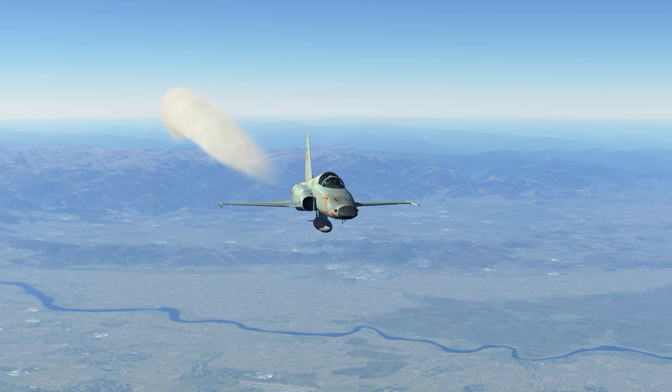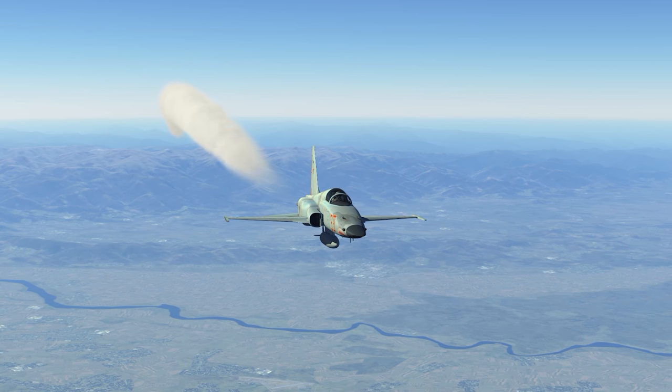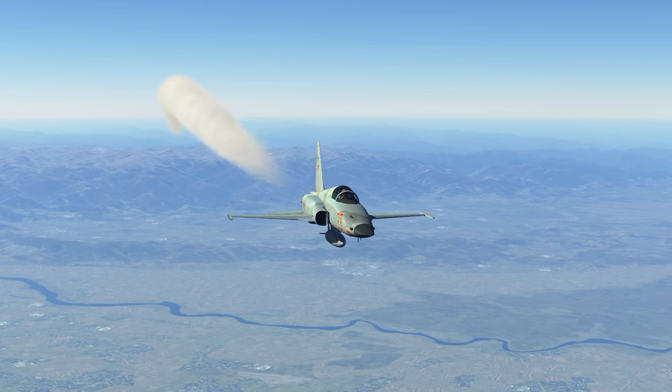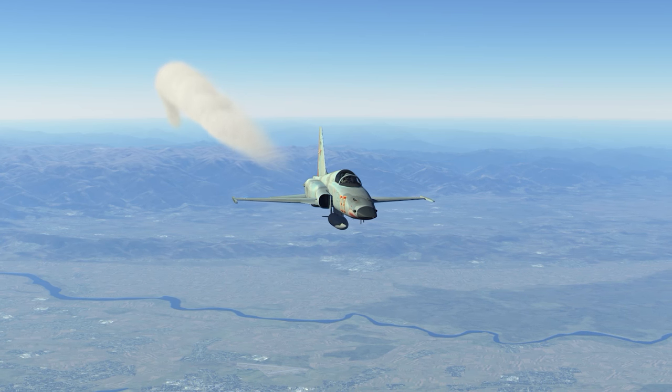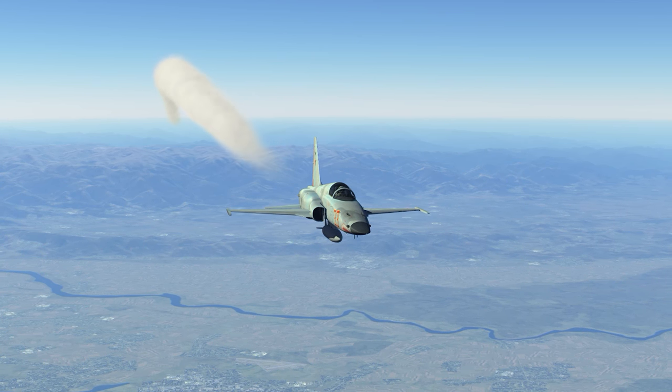But before I get out of the aircraft on this first little flight, I like to just get a feel for how the aircraft handles, so that once I get on the takeoff roll and in that first couple of minutes of flight, I'm not fighting the aircraft and I know what to expect.